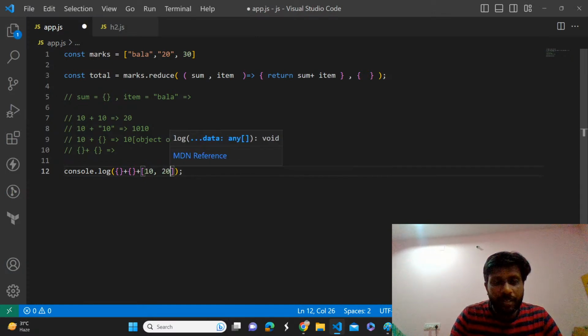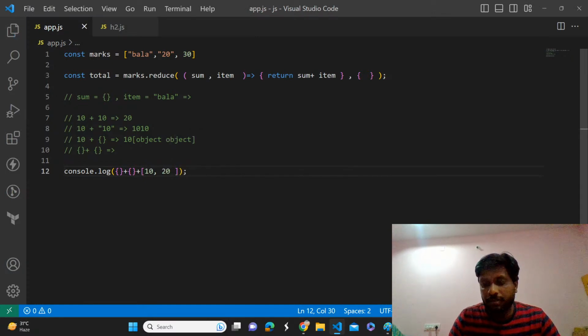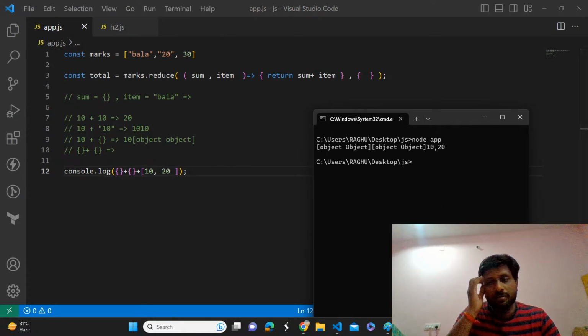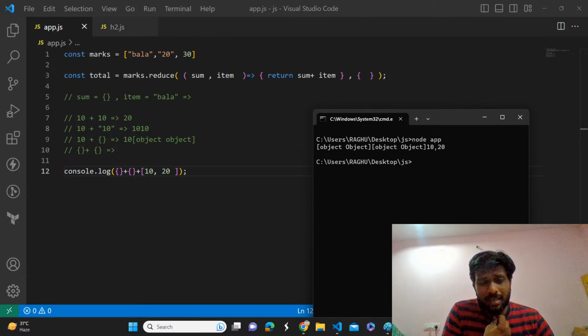So if I do 10 20, what happened? It is just converting that array into a string. Array dot toString, what will happen?